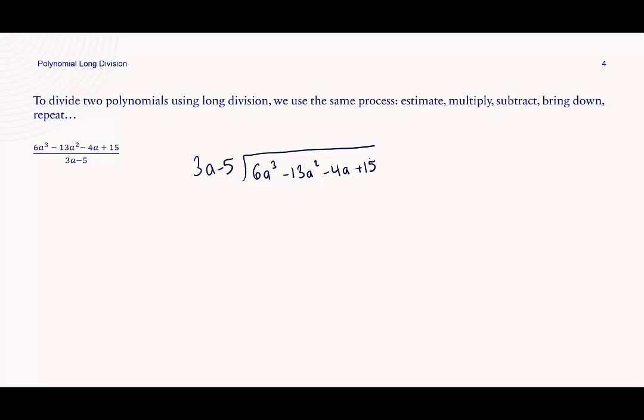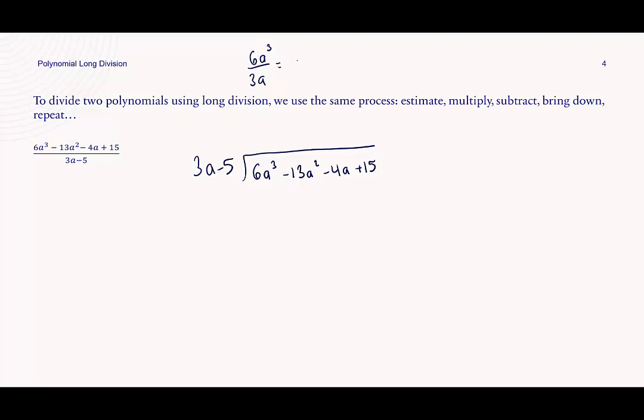We always focus on the first, so I'm taking that 3a, and I always want it to match the first term of wherever I am in the quotient. That way, when I go to subtract, those will cancel out. If I'm not sure, because I'm trying to get 3a to match this 6a cubed, I can always just go off to the side, just like I did with the numbers, although here I will divide, whereas with the numbers I multiplied. But here I can say, okay, well, the quotient needs to be 6a cubed divided by 3a.